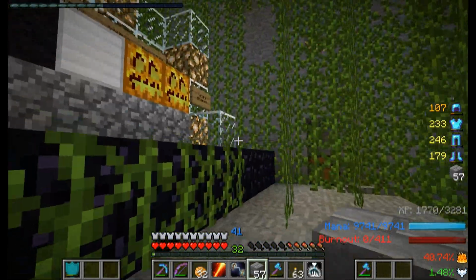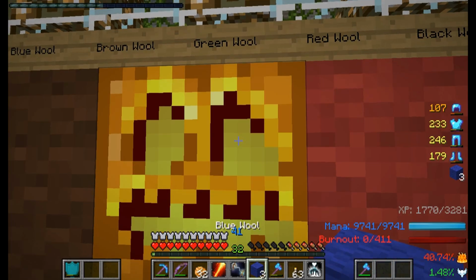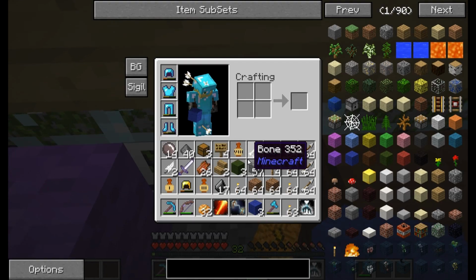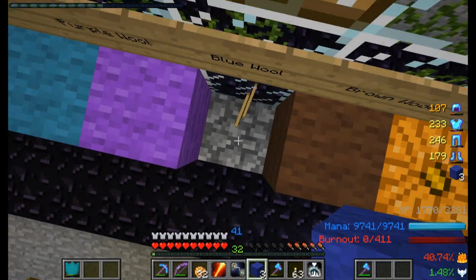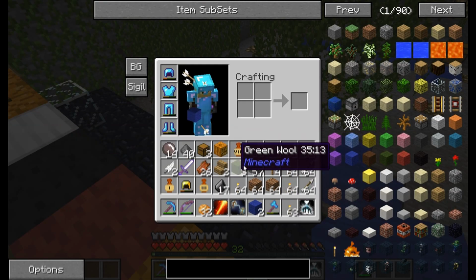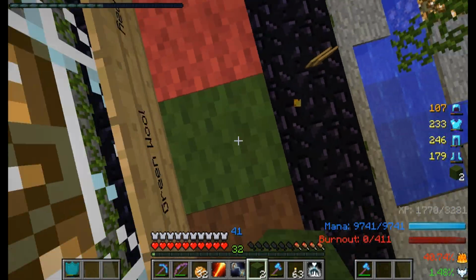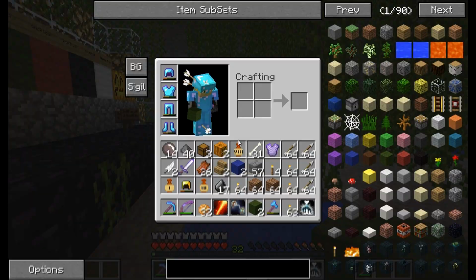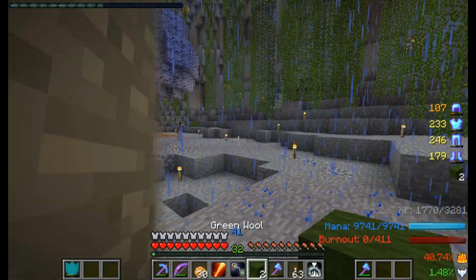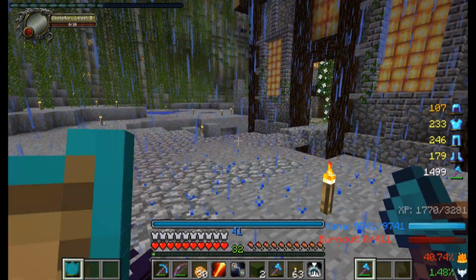Oh, you have to get these stuff still. But that's gonna be easy enough. This is still gonna be the last episode. Okay, blue wool. Did I forget to burn Vex's face for the last couple wools? I think I did. Green wool. Don't really need you, signs, I'm sorry, but I don't. Well, Vex, just go ahead and despawn right there. There we go, you die.